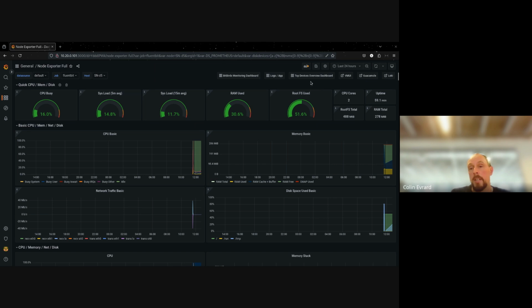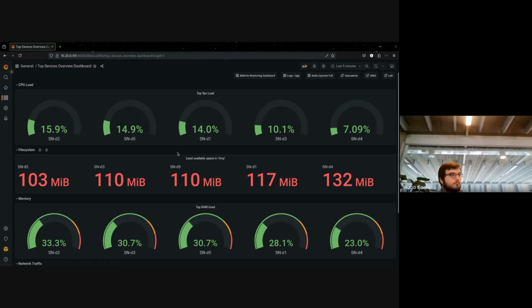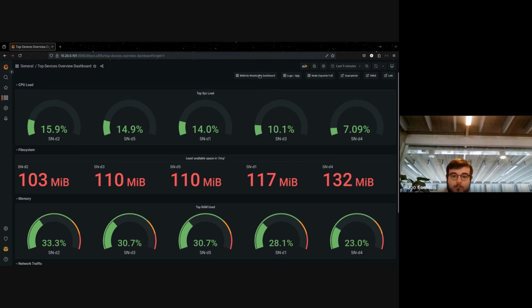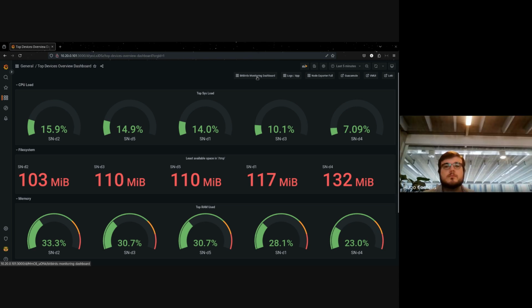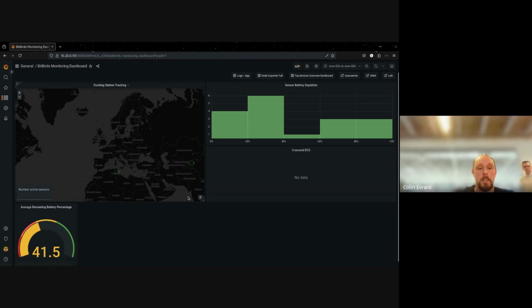We implemented a dashboard in Grafana that compares the different devices. Again, all technical data. So here at the top, you have CPU load, and the CPU load of the different devices are shown in sorted order. And as I said before, we also implemented an application on those devices.